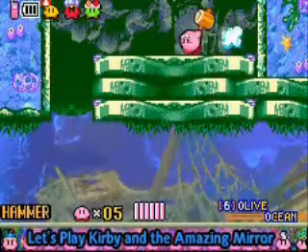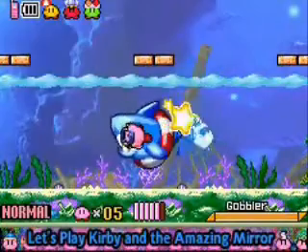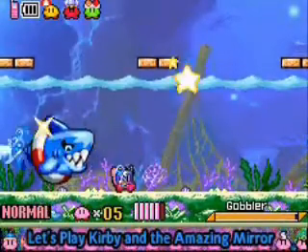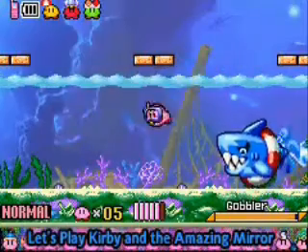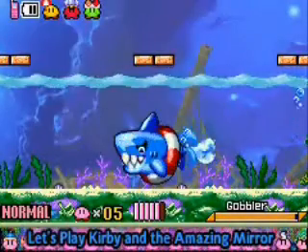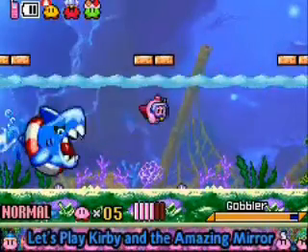Oh, wow. Who's the boss? Oh, whatever it is. Oh, it's Gobbler? It's a shark! Oh, it's an underwater boss. This is totally reminding me of Acro from Kirby 64. I was trying to call more Kirbys. Okay, I'll go up here. Yeah, I'll go up on land and then call Kirby.